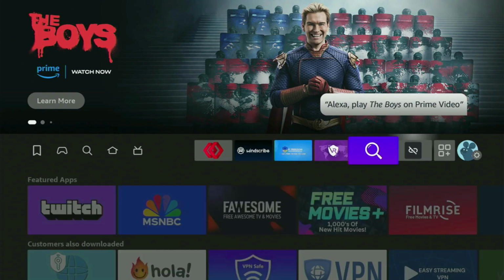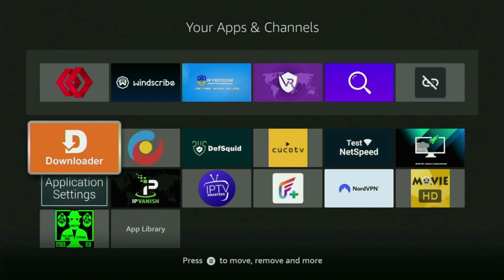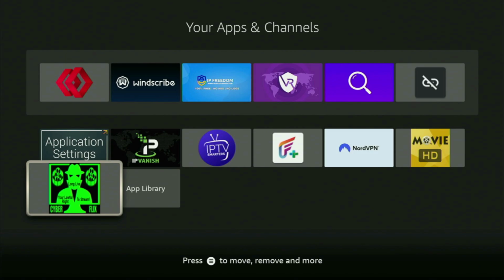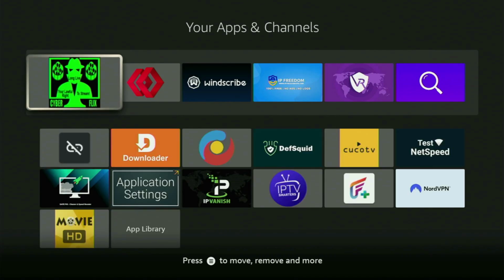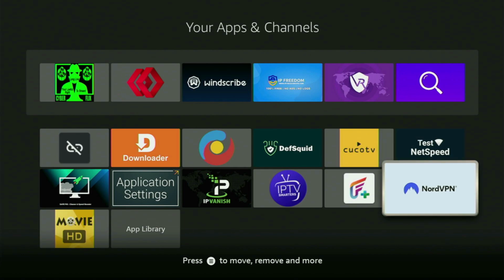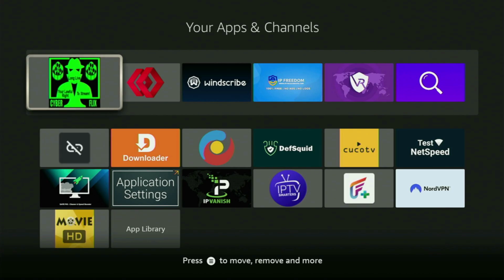And now if you go to the list of apps on your Fire TV stick, you'll open it, and here at the bottom you will find the app which we just installed. So first of all, I would recommend you to click on the options button on your remote. That's the button with 3 horizontal lines. Click on it and then press on move to front. This way the app will always be at the very top of your application list, and therefore it's gonna be pretty easy for you to access the app every time you need it. Just don't forget to keep your VPN connected to stay safe and not have trouble online. Then feel free to open the app.